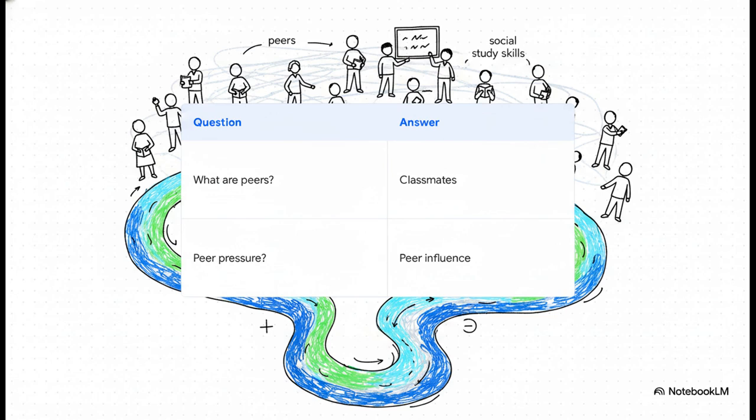So let's observe our habitats, starting with a pretty basic question. What actually are peers? Well, out in the wild, your peers are simply people of your own age. Think of your classmates. They literally form the very foundation of your social ecosystem. But here's where it gets kind of fascinating. What is the definition of peer pressure? It's when you're influenced by these peers to do something. It's exactly like a powerful current in a river, naturally shaping your behavior. And it's totally crucial to understand that this current can pull you in two very different directions. It can be positive or it can be negative.